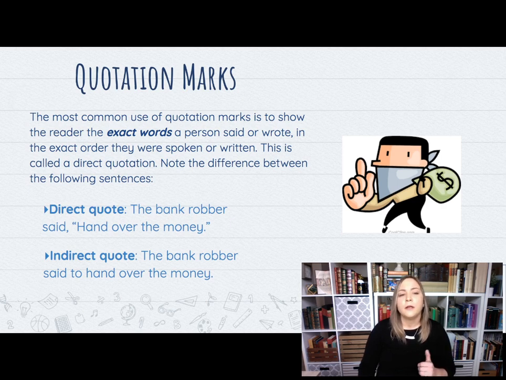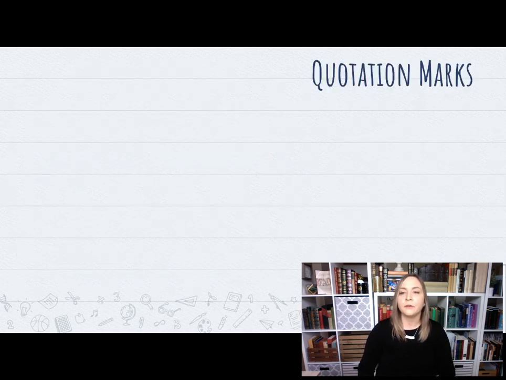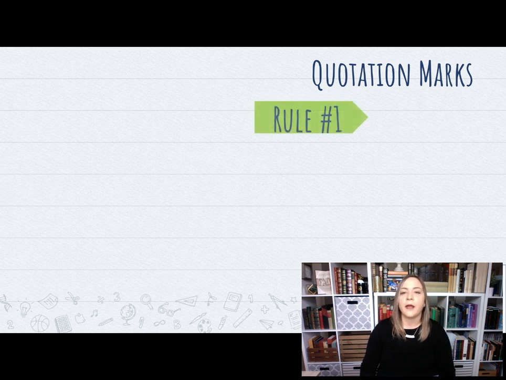Make sure that when you paraphrase, you still cite the evidence, or cite where you got it from. You can't paraphrase, change the wording a little bit, and then claim them as your own. So they're not a replacement for citing the information. All right, so let's look at rule number 1.